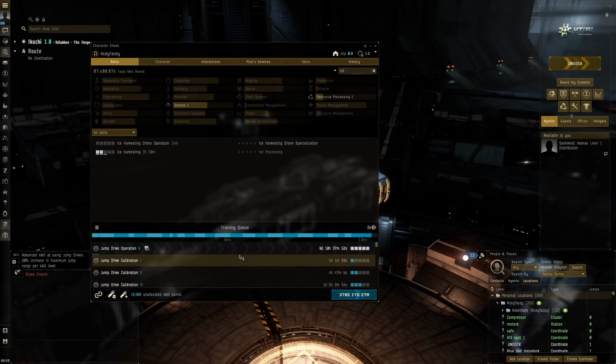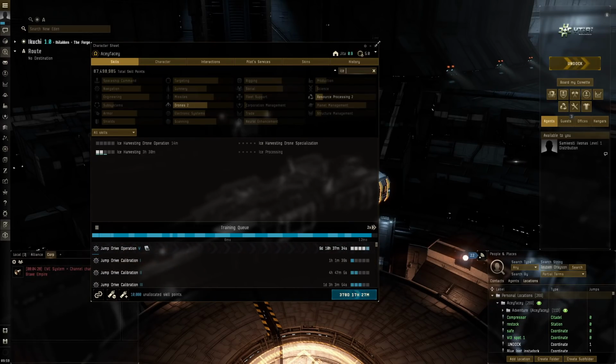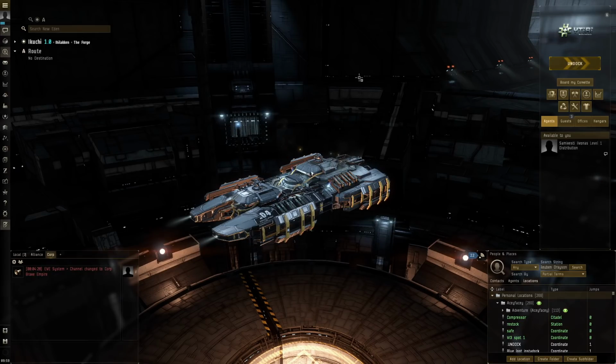I've just liked the way that it's always been with skill points. I feel like, me personally, if you're going to ask me why a lot of new players stop playing EVE Online early, it's not because of this skill point stuff. I feel like it's just because people get killed in the game and they lose a lot of stuff and they rage quit.